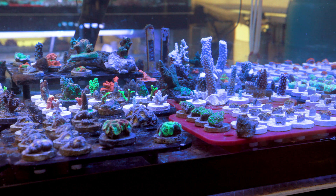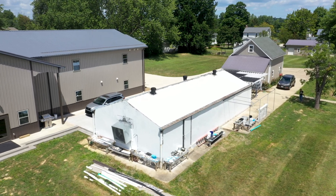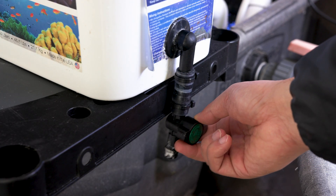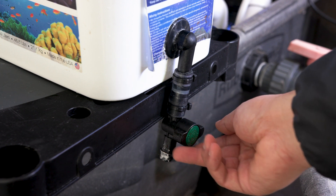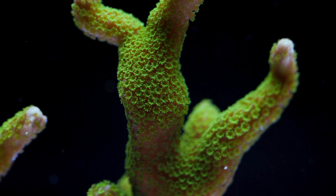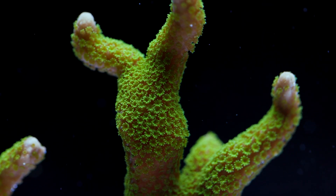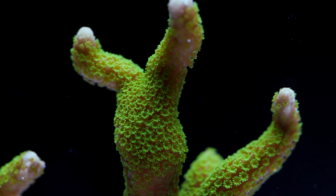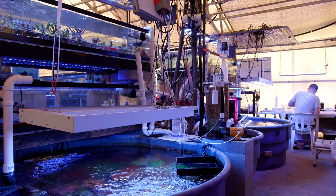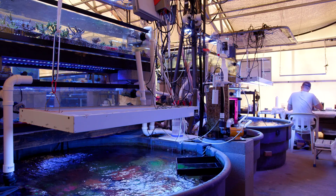You may be wondering why now and not sooner — this greenhouse was built in 2002. Unfortunately, kalkwasser is easy to mess up if you dose it too quickly. Back in the day, we would just set up a bucket of it and drip it in slowly. I have personally dripped it too aggressively and burned up a lot of my coral in the process. Kalkwasser is caustic and very high pH, so improperly dosing it can be very problematic. Once we started adding more staff, I wanted to move to systems that were more idiot-proof, because if I was that idiot in the past, there is definitely a risk of someone in the future making that same mistake.